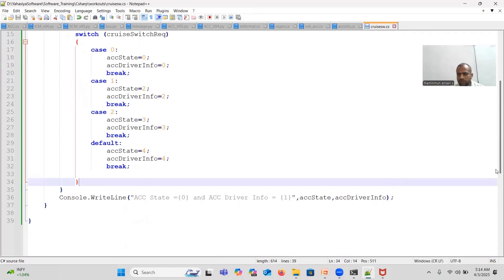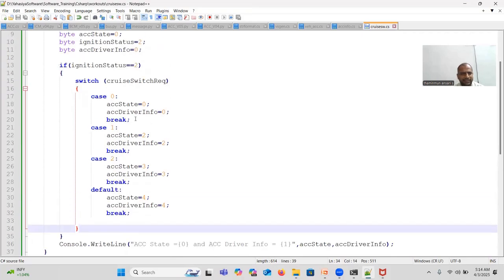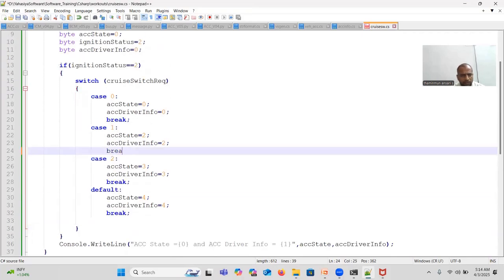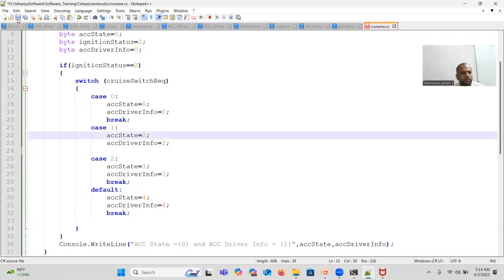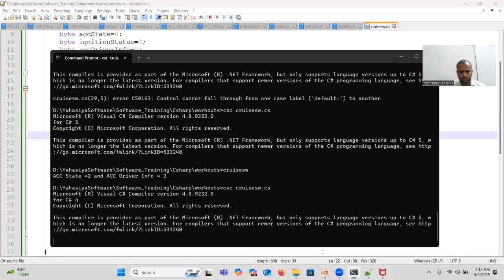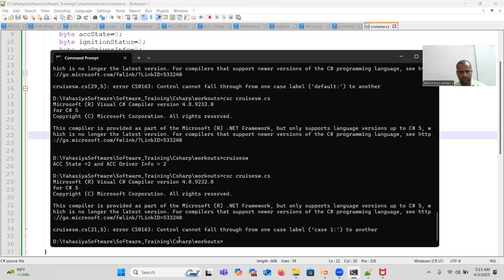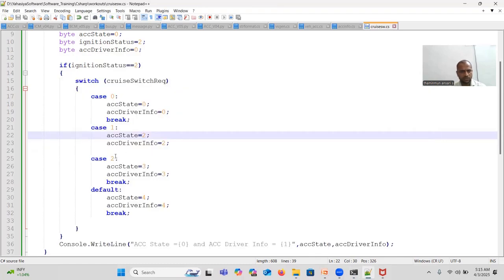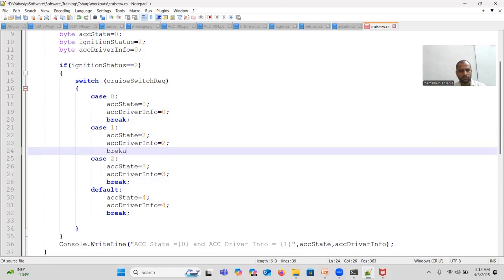So here I'm going to do a trick now. If I delete this break, let us see what happens. So it will come to case 2, right? And then we get this as a result. Let me check whether that happens. I think it cannot control case. I think it reports that as an error itself. In the compiler itself, it comes as an error. Okay, if it is an error, it won't run. So it is mandatory to include break in every case that you write.